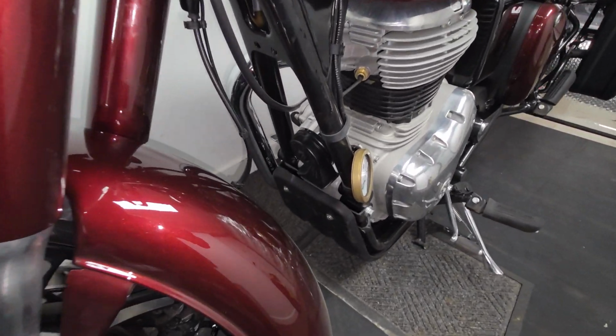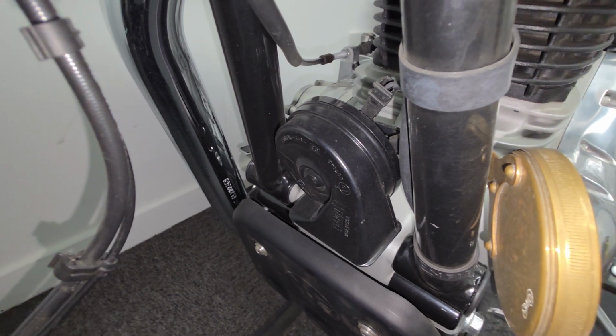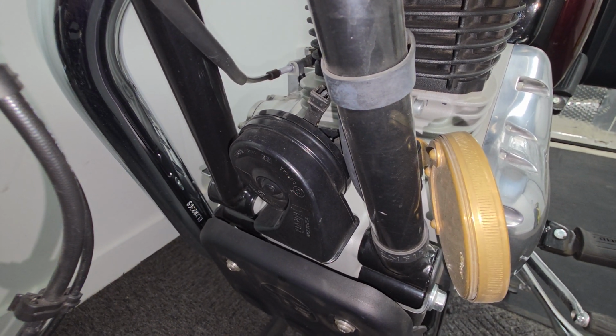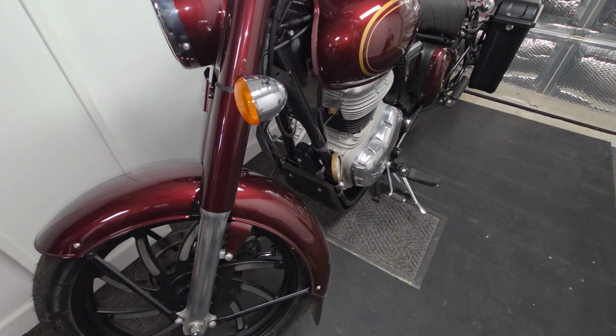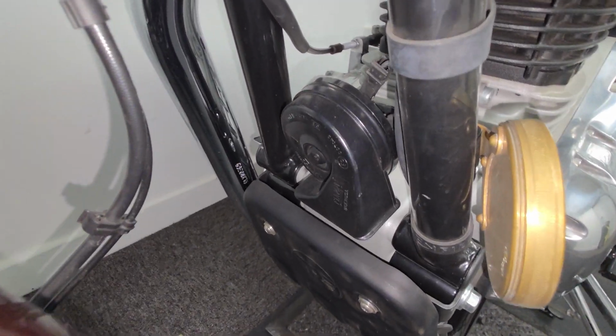And while I've got the ignition on for the parking lights, I may as well toot my horn. This is a replacement for the original, which was effective but sounded a little bit electric. And this one has a bit more of a mellow tone, like a taxi or a clown car, if you will.